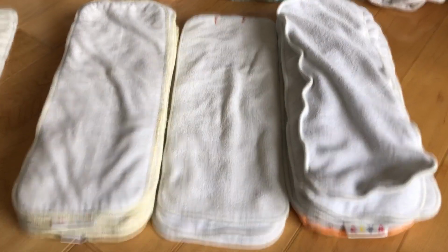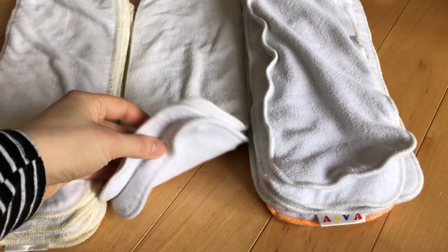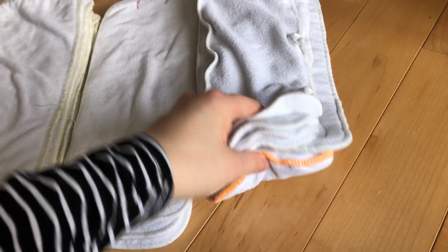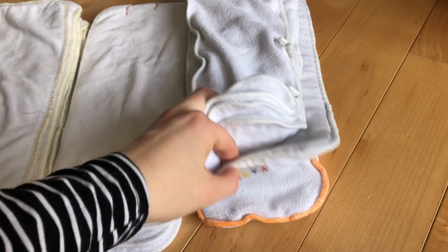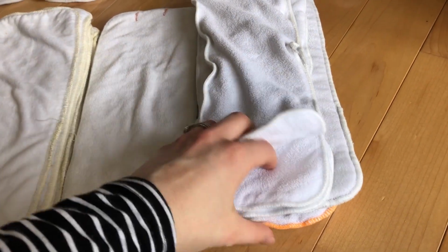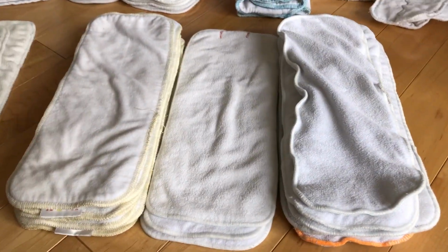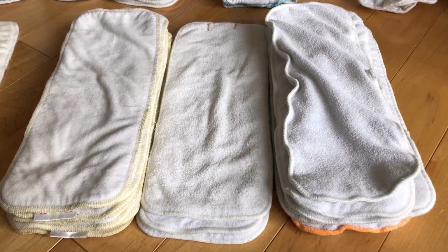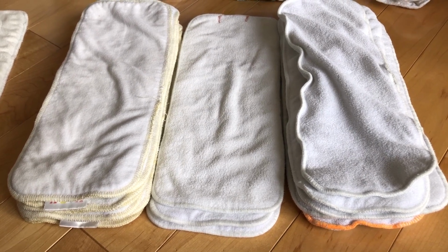Next, I have some bamboo inserts. These are all Alva bamboo inserts. These ones I want to say are maybe Peachy Baby, and then this is a mixture of things. No idea what that bottom one is, but it's very thick. Then I have, I think, an 8-layer Alva bamboo insert, and these top ones, which are just random ones. So I have a mixture of things, but these are really great and really absorbent, and I like to use these as the bottom layer because if it seeps through the microfiber, this will usually catch it.